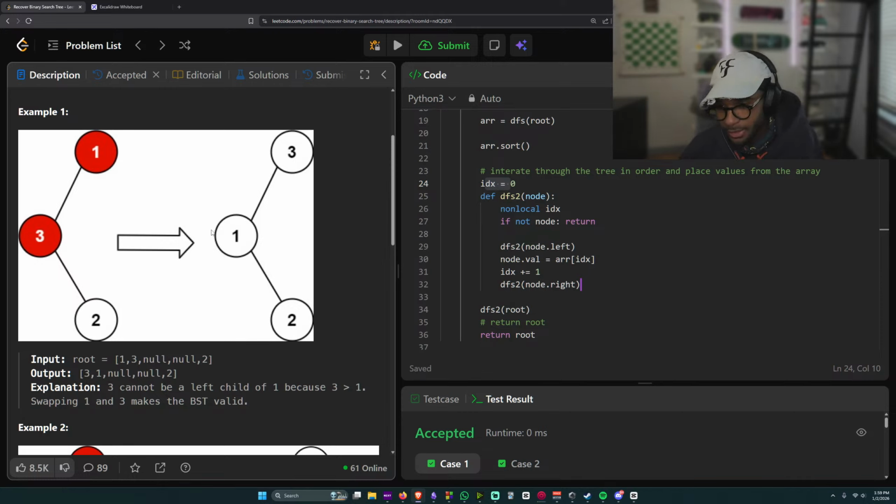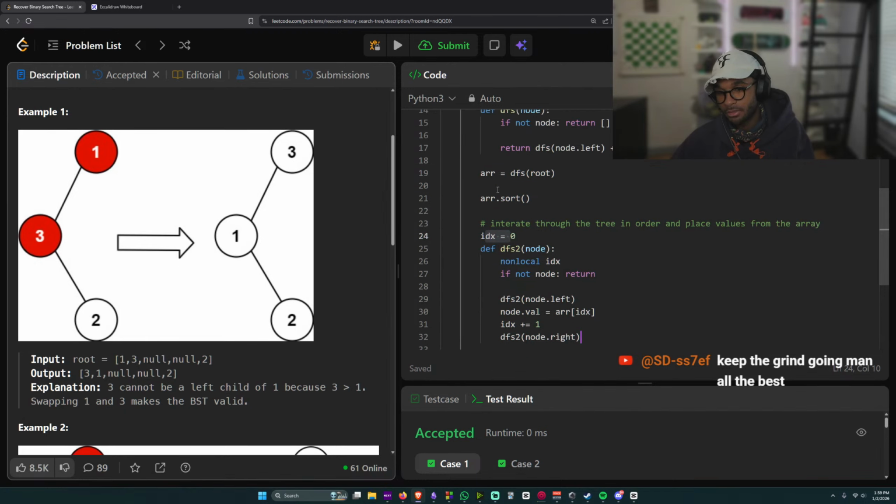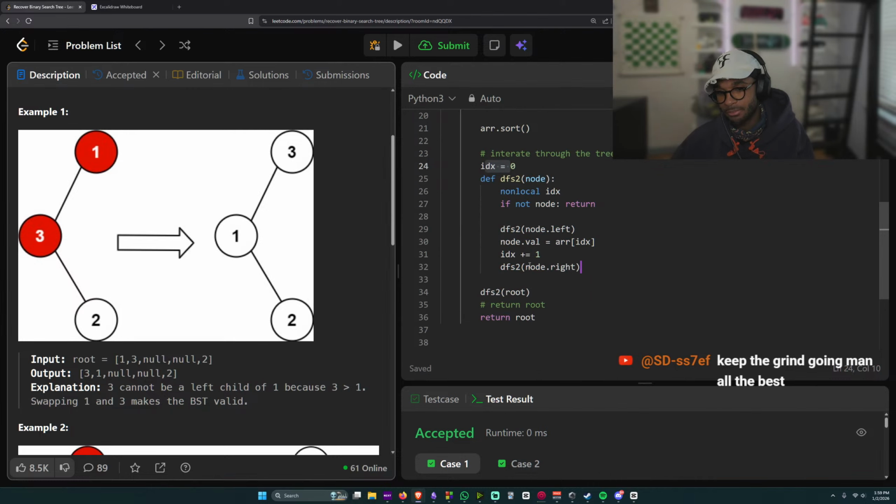So we iterate through the BST and we use the validate BST algorithm. Every time we see a node that violates the BST, we save it somewhere, maybe an outside variable called node one, and once we find the next one, we call it node two. Since there's always two nodes that are messed up, we can just swap their values at the end, and then return the root. And that's one time around.